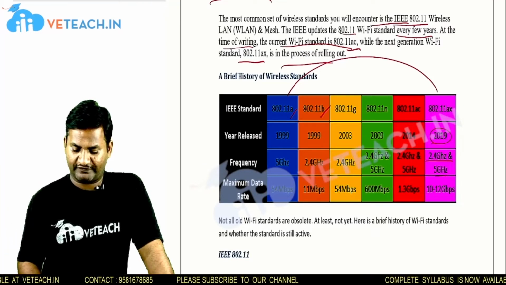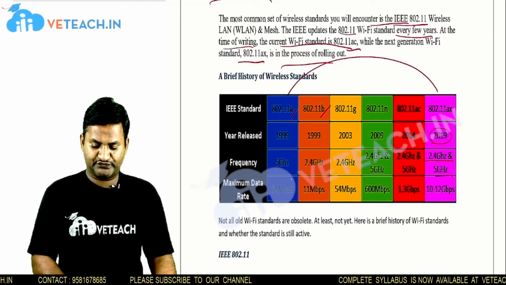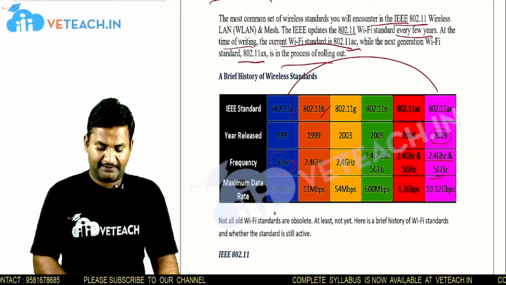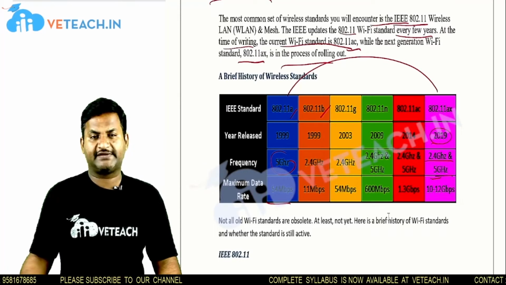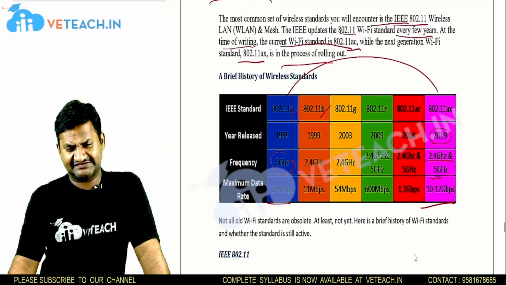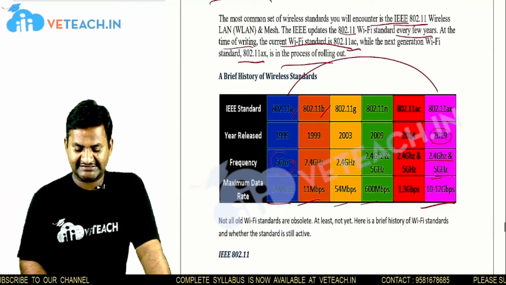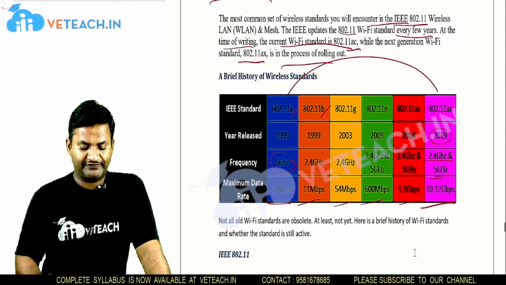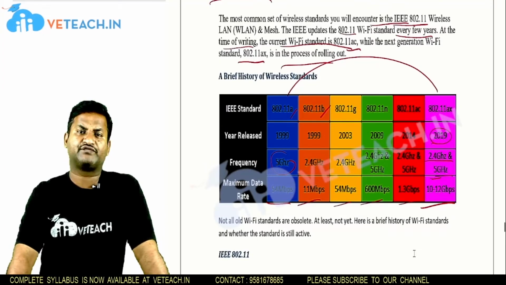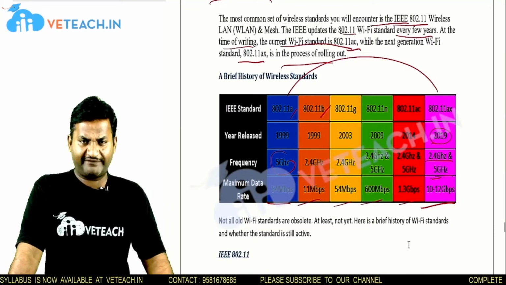Now the speeds. The frequency is 2.4 to 5 gigahertz. In the initial stage in 1999, it was only 5 gigahertz, and the maximum data rate was only 54 Mbps, but now it is 10 to 12 Gbps. This is a large variation: 11 Mbps, 54, again 600, 1.3. So there are different frequency spectrums and different data rate speeds, and different kinds of Wi-Fi wireless communication standards are available.